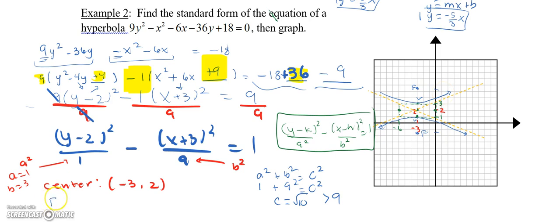So our foci, to get to there, we started at our center, which was at x coordinate of -3, and then the y coordinate was up 2, and I added to 2 square root 10, and then I went up to 2 and I subtracted square root 10. It's plus or minus square root 10. So this number here was 2 plus square root 10, and the number here is 2 minus square root 10. Okay, and that's how you graph a standard form equation.